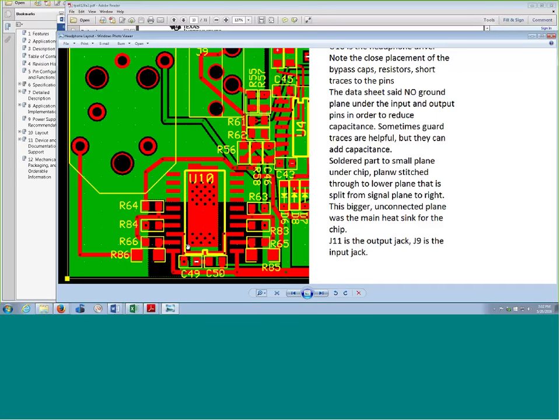The precision op amps — sometimes called choppers, even though the term is a misnomer nowadays because there are many different architectures — they have a very small bandwidth but high DC accuracy and very low offset. Some of these precision op amps have extremely high gain, which makes your signal so clean that you never have to worry about getting in the way of the gain bandwidth product. I would use one of the op amps with a tiny offset — one with a handful of microvolts is really not unusual. That's a great way to go.